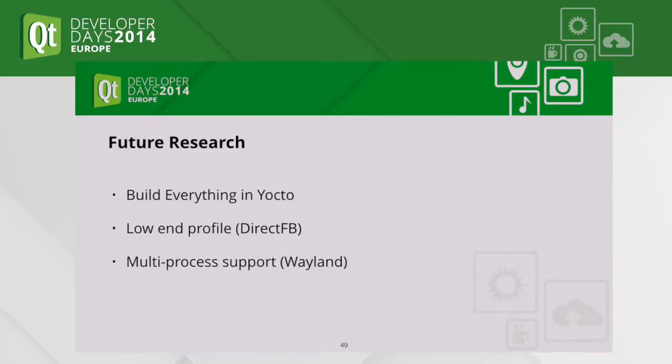So what we'd like to provide is a low-end profile that will take advantage of 2D hardware acceleration like DirectFB. And then we announced this morning that we're looking into the Qt 2D renderer. We're using this to enable you to write the same Qt Quick 2.0 applications with Qt Enterprise Embedded on these devices without GPUs.